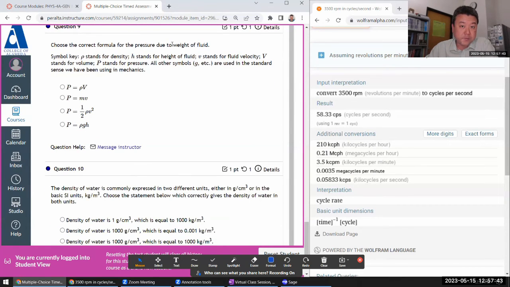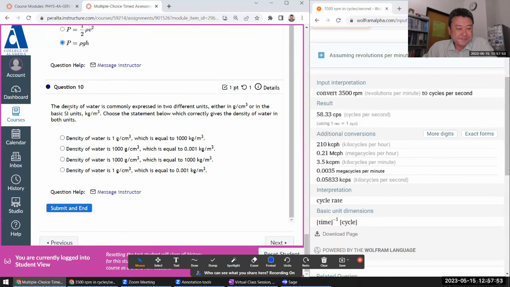Just the correct formula for the pressure. Yeah, I think I saw this question before. It was this, for the reasons that were explained before. You can also look it up in the textbook. The density of water is commonly... yeah. So in the chemistry unit, it's one, because that's how grams are defined. And converting that to meters and kilograms, the physics units, this should be 1,000. And I went through why in lecture.